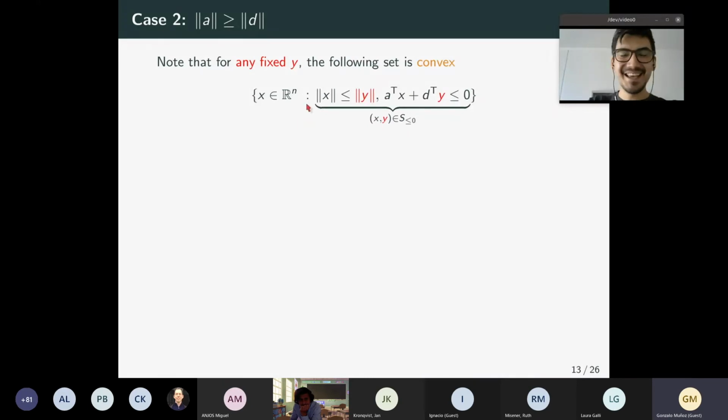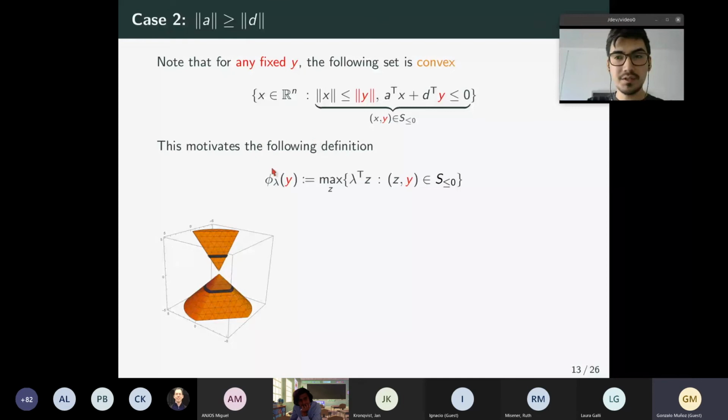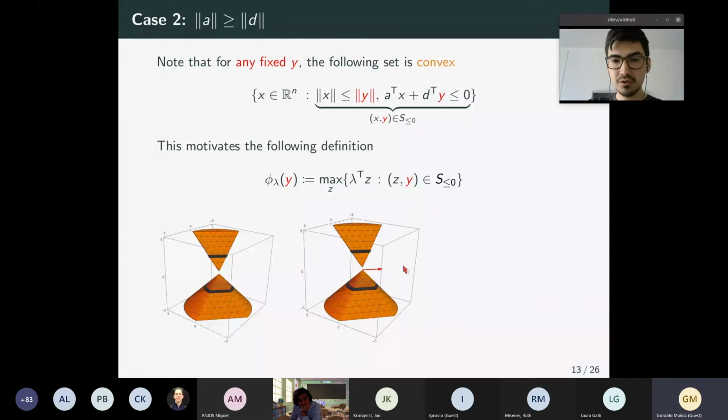And the construction comes from the following. Note that if I look at this set, the sliced hourglass, if I fix y, this set is convex. So if I slice it along the y-axis, it's going to be a convex set. So what we did was the following. Look here at any slice, so this is fixing the y variable. Now what I'm going to do is maximize in a direction given by some lambda. Don't worry too much about this lambda. I'm going to maximize in this direction for each fixed y. So what I'm doing is looking at the direction, let's say pointing with this arrow, and then I compute the optimal points in each one of these.